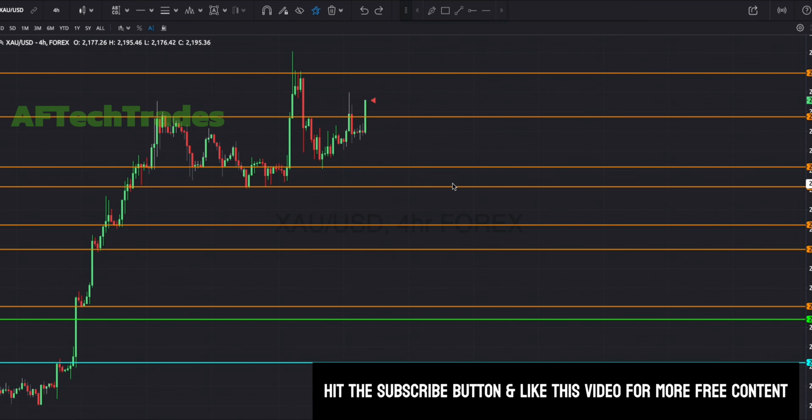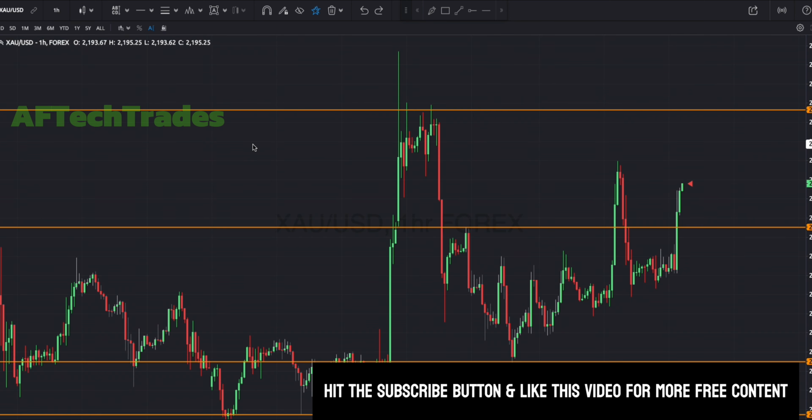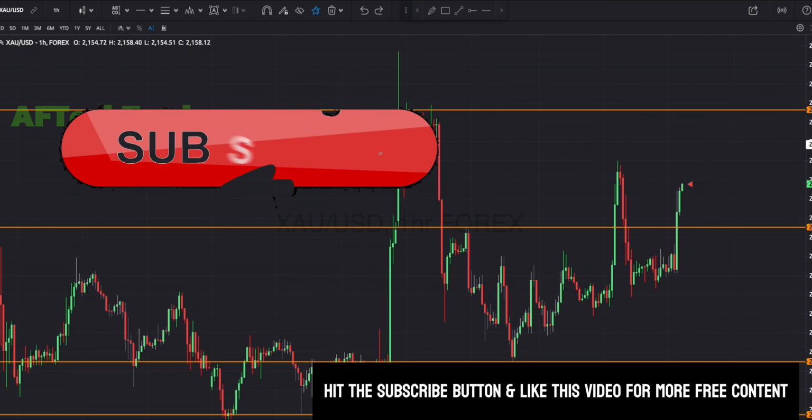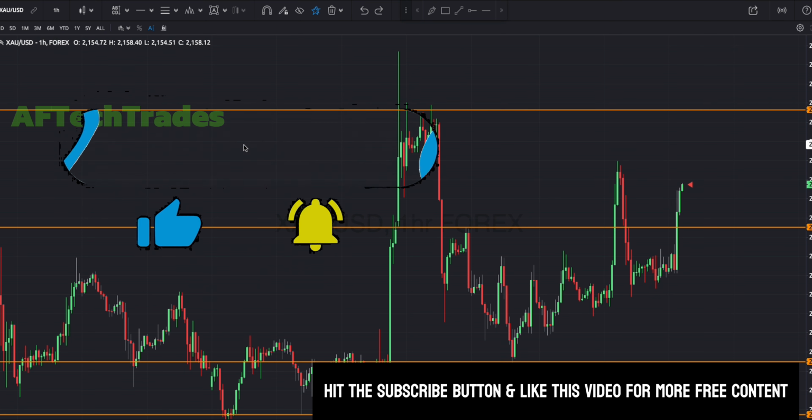So now we have finished marking out our 4-hour time frame zones. We'll move down to probably the 1 hour also, and mark out more zones depending on the kind of trader you are. If you are a swing trader, I would say start marking your zones from your monthly, weekly, and probably 4 hour, and take your entries either from the 1 hour or 4 hour.